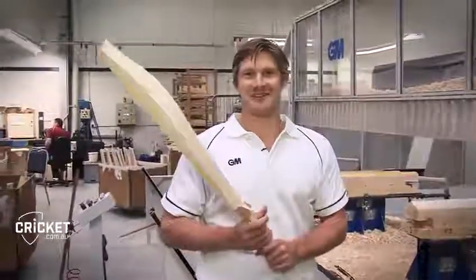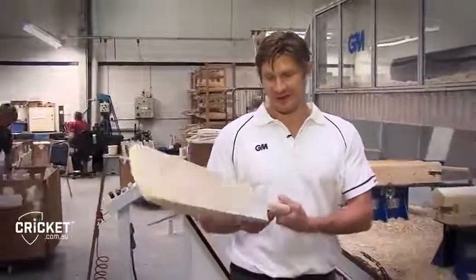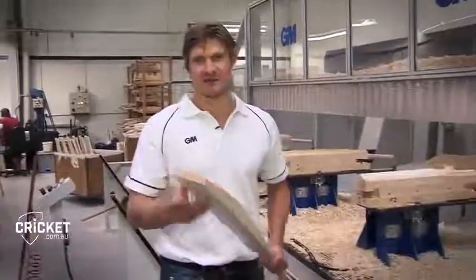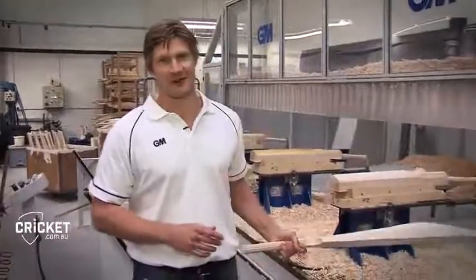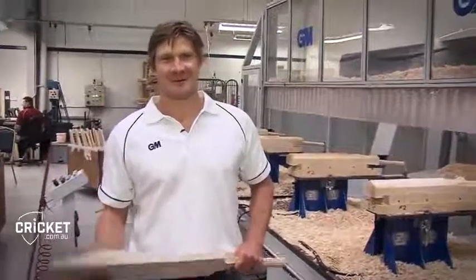And then from this process, we go over to the guys who end up finishing off the bat, the bat makers, to be able to just shape the bat, finish off the little bits for the toe and the handle as well. But this is definitely my favourite process. You get this right with a beautiful piece of wood, you're absolutely flying.